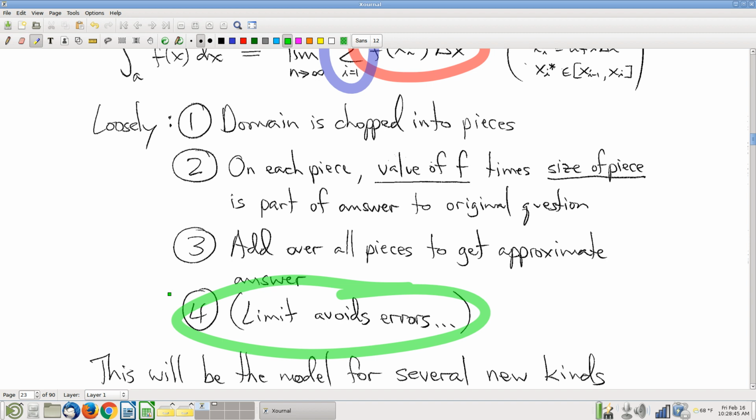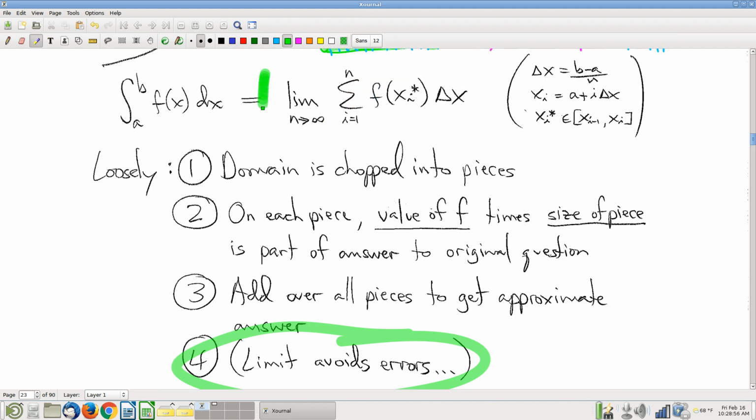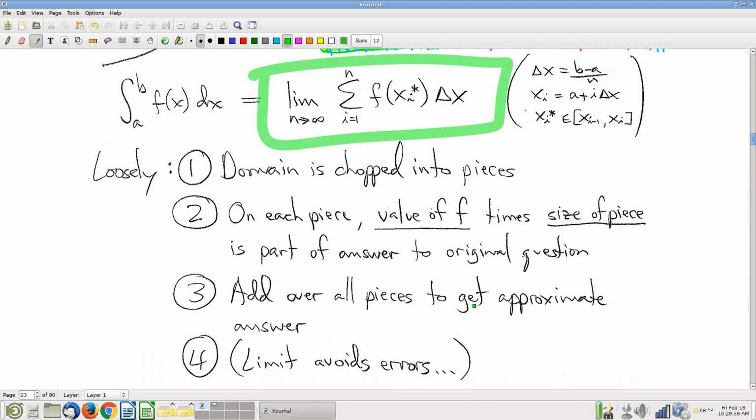Now, why would we do such a thing? What applications will this help us address? Yeah, we'll get to that. Let's not worry about that right now. Right now, I just want to talk about generalizing this Riemann sum construction. What would be the 2-dimensional version of this? That's question number 1. So let's focus on that for the moment.